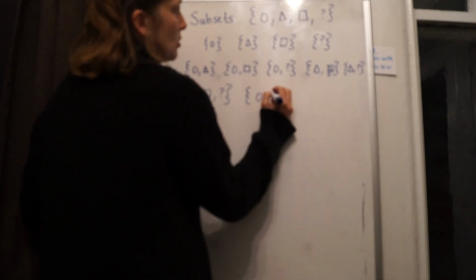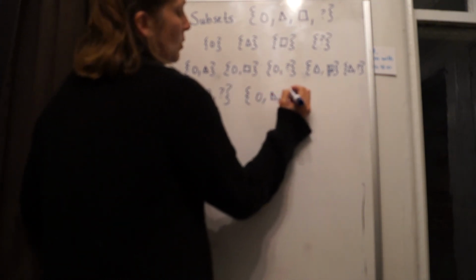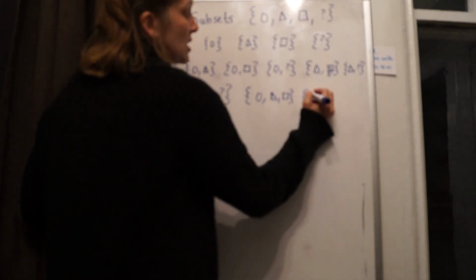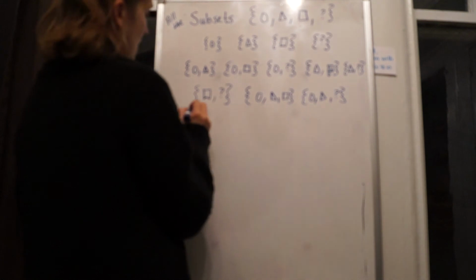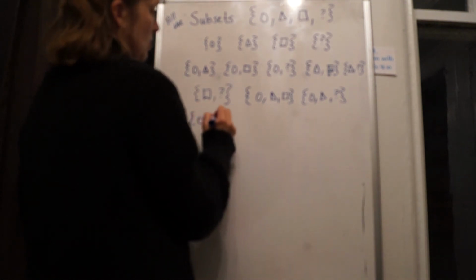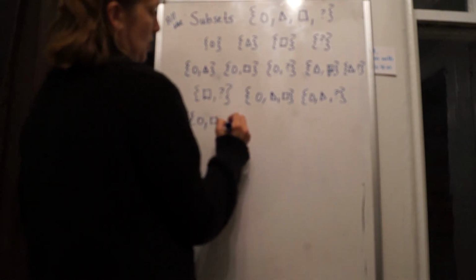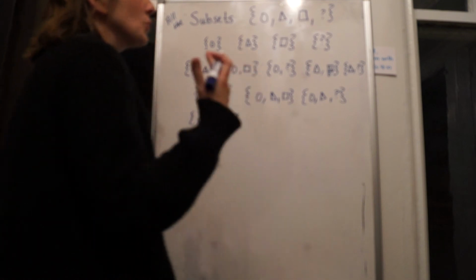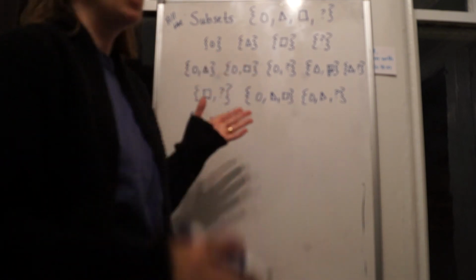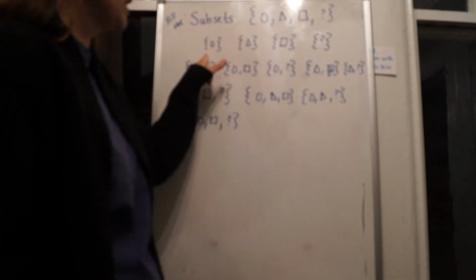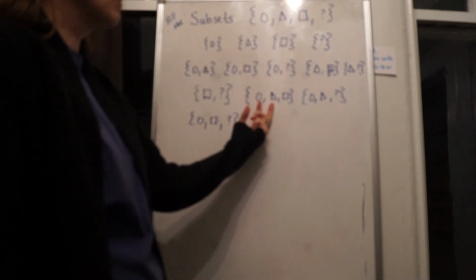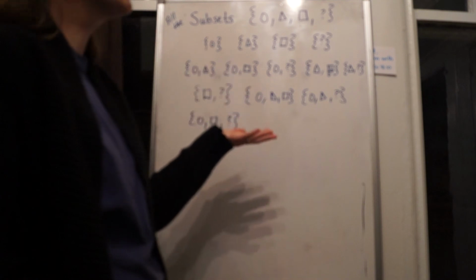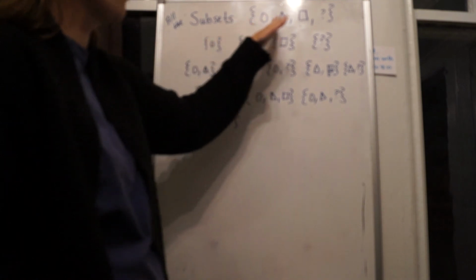So we go circle, triangle, square, or possibly circle, triangle, question mark. Okay, how about circle, square, question mark. You just go through the list one piece at a time. All the sets that have 1 element, all the sets that have 2 elements, all of the sets that have 3 elements, and finally your last subset is going to be the whole thing.